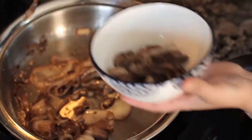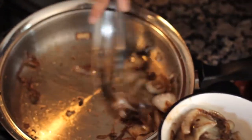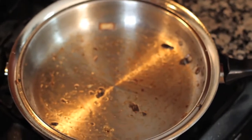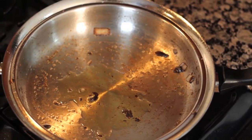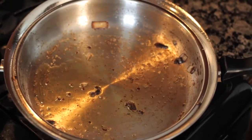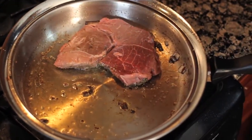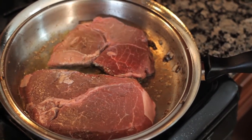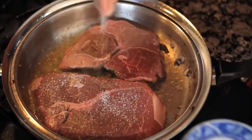Leave the heat on because, like I said, we're gonna use the same pan to brown the sirloin. Oh my goodness, okay, there it goes. Get it in the bowl. Okay, turn it up a little. Just put a little bit of olive oil, to about medium heat. I'm gonna take the sirloin. Three to 4 minutes on each side. Add some salt.